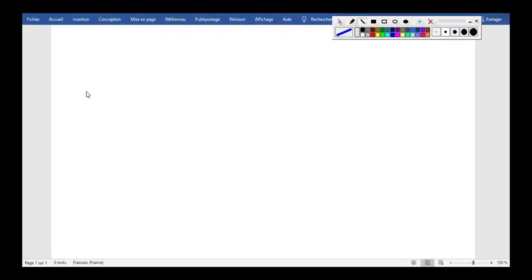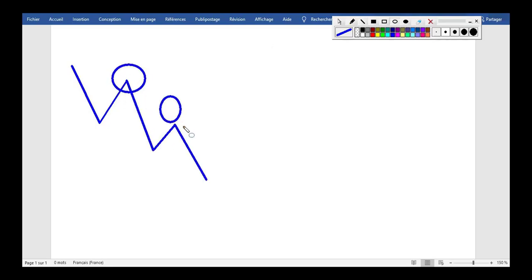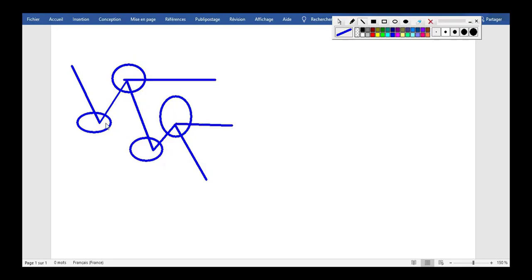Okay, so downtrend. My blue line will be the price, and when the price makes lower highs and lower lows like that, we say that the trend makes lower highs and lower lows, and this is a downtrend confirmed. The next high is lower than the previous one and the next low is lower than the previous one, right here. That's the basics when we are in a downtrend.